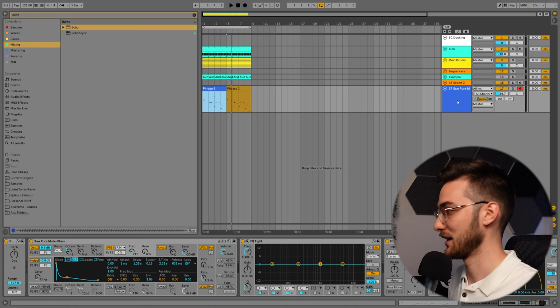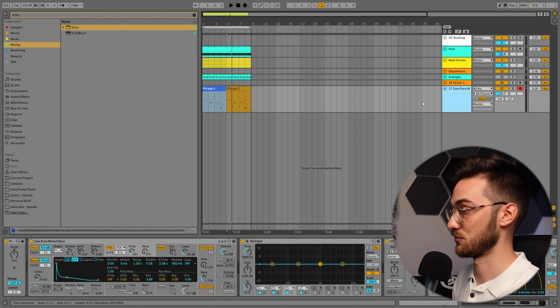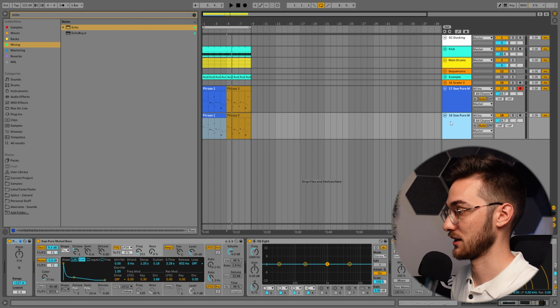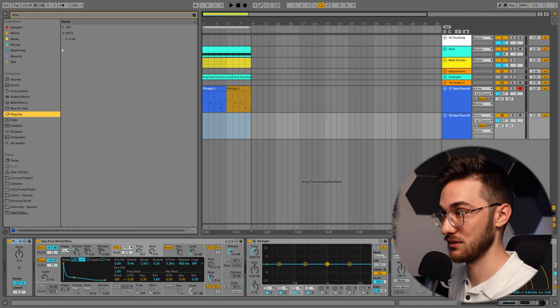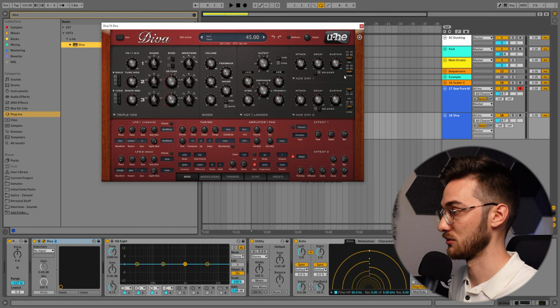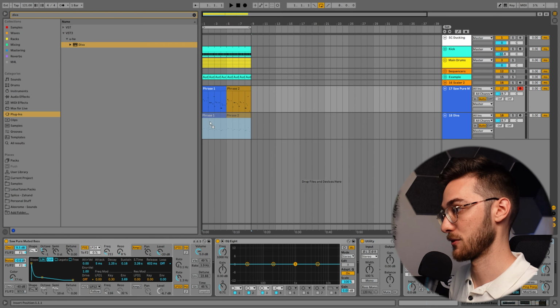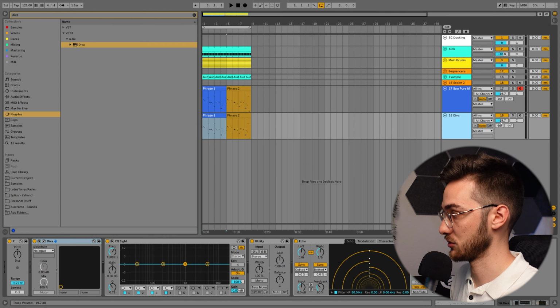This is so vibey, and if I'd like to change out a few different presets, I would simply duplicate the entire layer here and replace it with a synth of my liking. I really like using Diva, so therefore I'm just going to load it up into my new layer, copy down the MIDI from the upper layer, and mute the upper layer as well, so we just play the Diva.